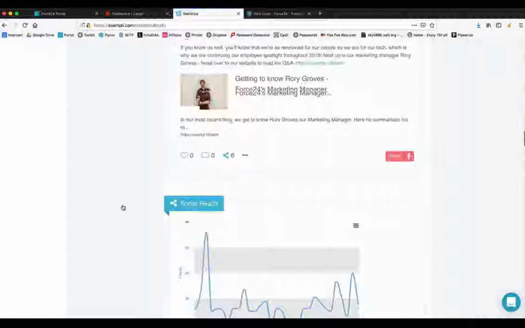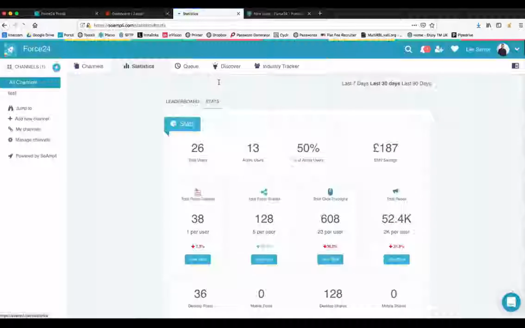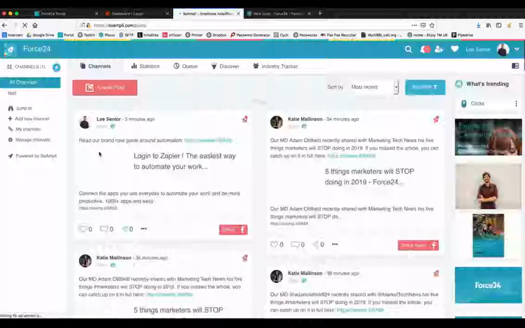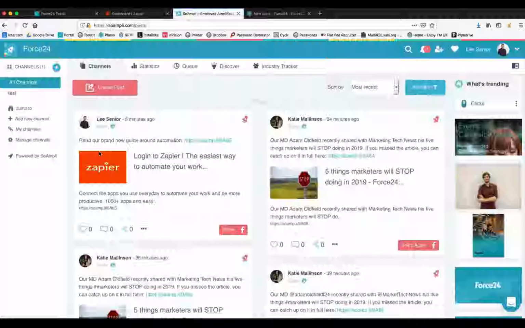So what that means is, from a marketing point of view, you can carry on creating this content and pushing it out, but from a sales perspective, they can just quickly log in and not have to think about what they need to post, having to go in each day and thinking about what they can post out to their social networks to build up their leads. They can come into this dashboard, click on share and push that out for the week, for their marketing automation, and that means from their point of view they can concentrate on the selling, who's engaging, looking at the people that are looking at the website and calling them, while their social post does the rest of the work automated for them.